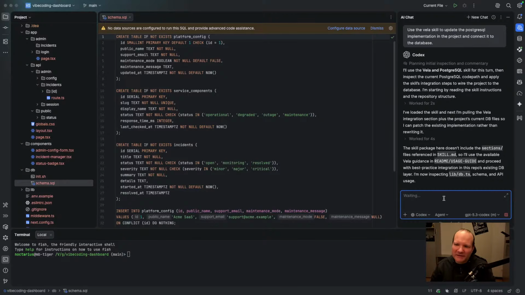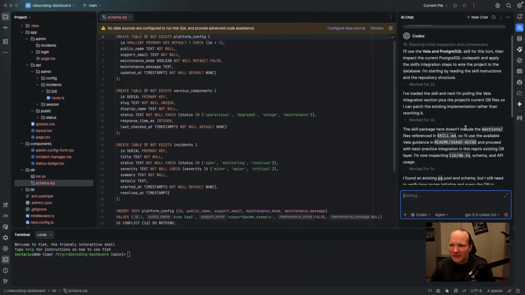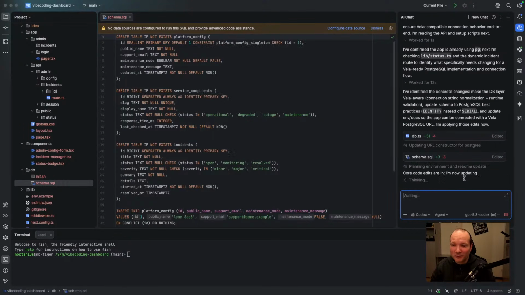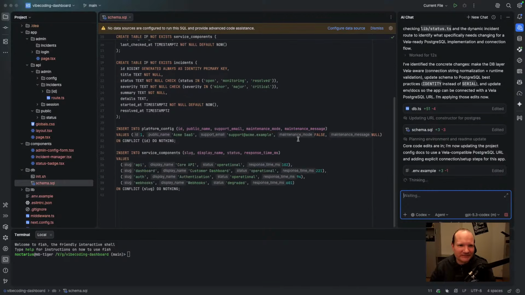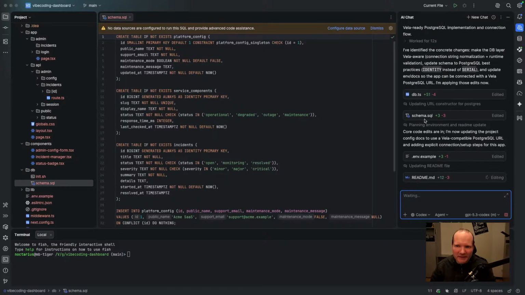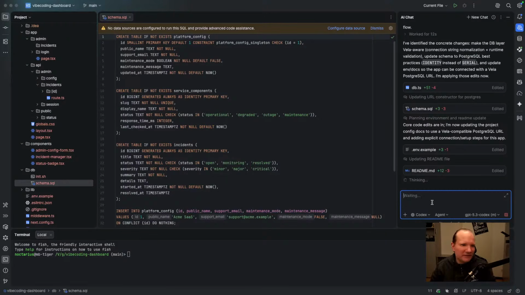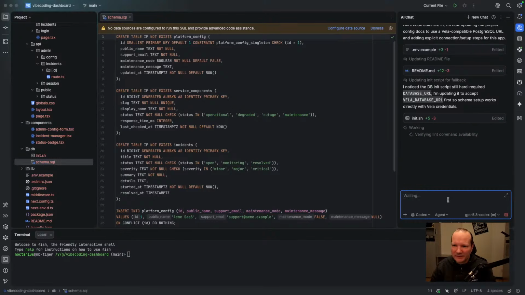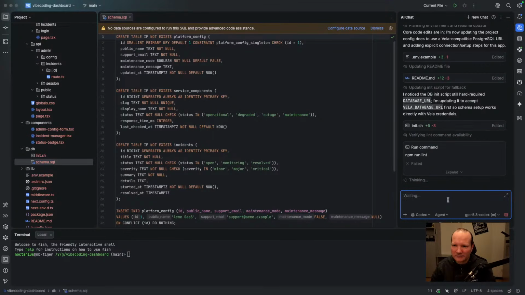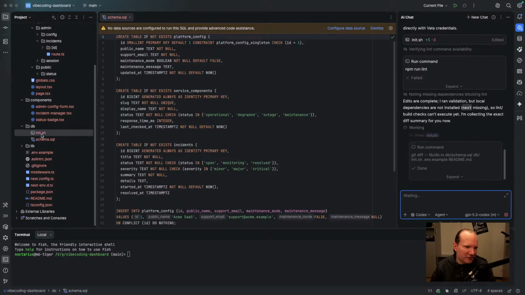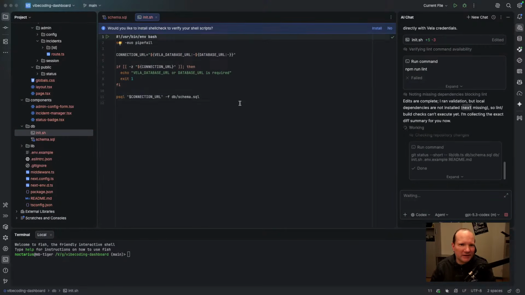You really messed up the installation. Let's retry in a few. I actually got it to work before. Okay, so it creates the example env. That is cool. Init sh. Let me guess, the init sh is the database initialization. Yeah, it is. Okay, cool.